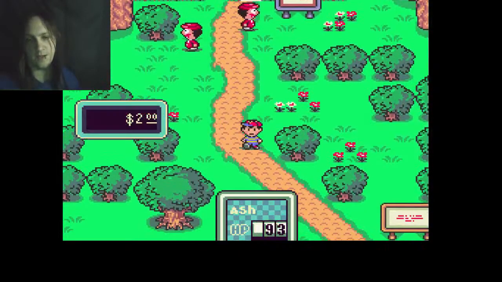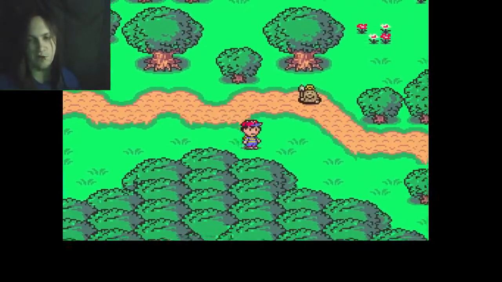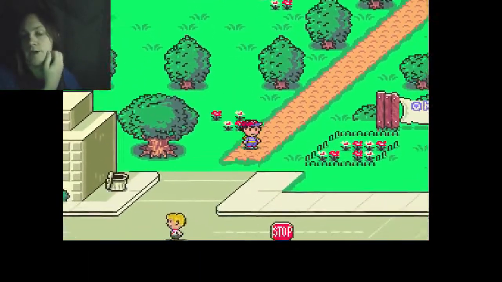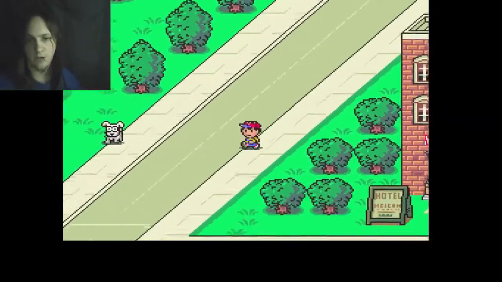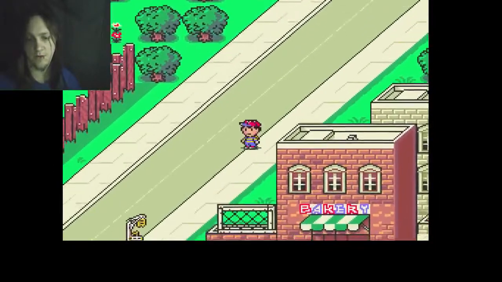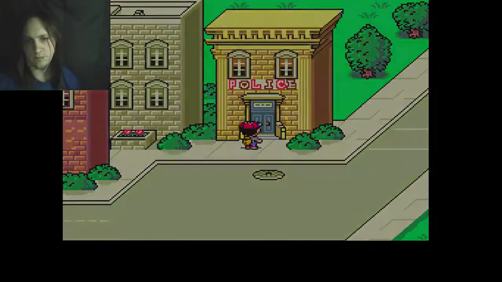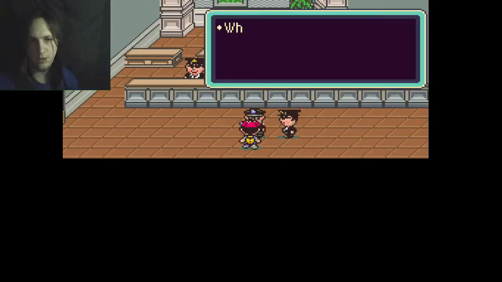Another thing is, you should probably stop and grab a few hamburgers on the way, 2 or 3. You should be at full health. Make sure you have an extra hamburger too. These police officer guys are going to end up jumping you. You have to fight 4 of them and one boss, I think. Okay, we're here. And we talk to this guy.